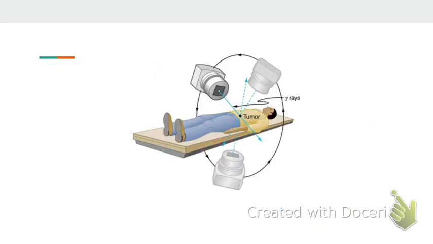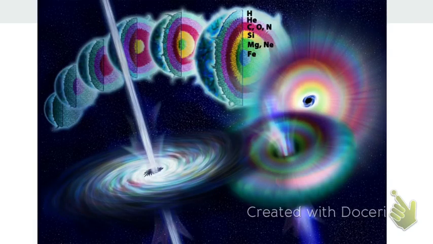So cancer treatments are a big one. These machines here move around and shoot a tumor, for example, which is a growth of cells, right, which is a type of cancer, and it would go and shoot the cancer. The idea would be that the radiation would destroy the cancerous cells before it destroys the rest of your body. Here are some images of evidence of gamma rays throughout the solar system.